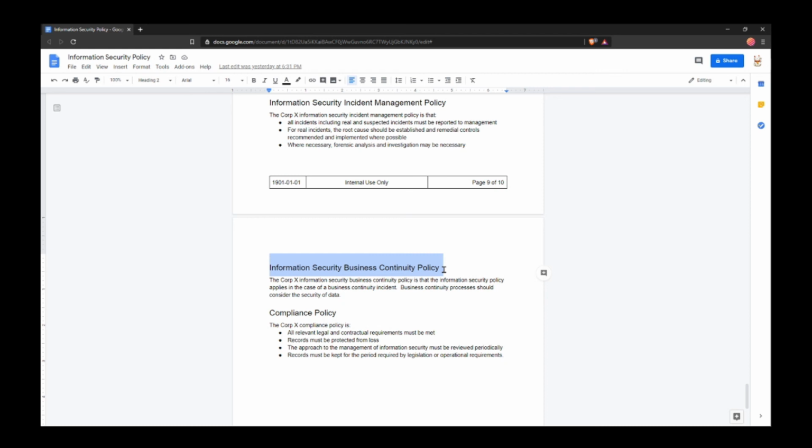So one good practice here is to take the existing business continuity plan and to edit it and insert into that a section on information security, and to put into that section that the information security policy applies. And that will demonstrate the link.